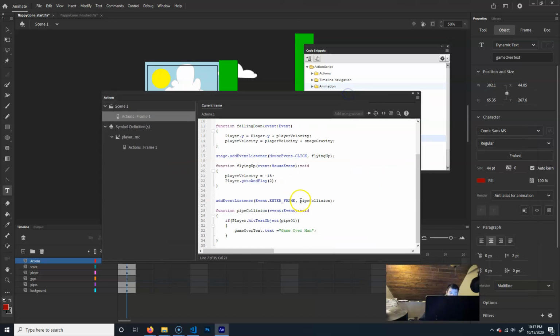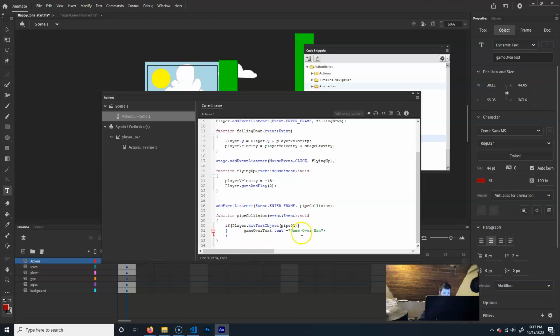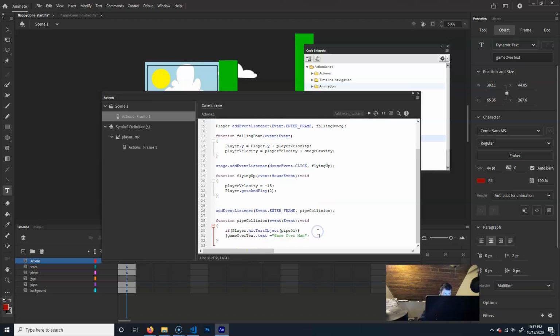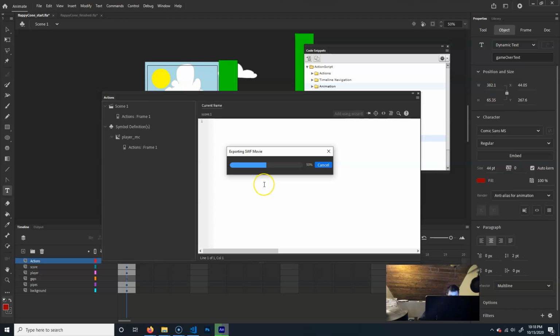And then we're going to say, if we hit something, it's going to put that in there. So that's the idea, that basically it'll allow us to change the text at that moment. Okay, so I'm just going to hit delete, delete, delete, just so it's a little bit easier to work with. I'm going to test that this one works first, and then if this works, I'm just going to copy and paste it for the other ones. So we'll hit Control Enter, and we'll test it.